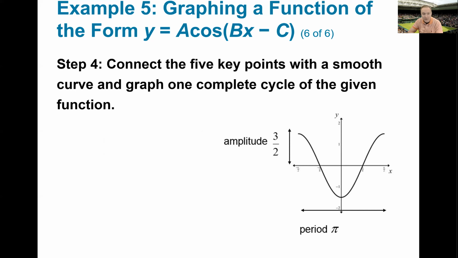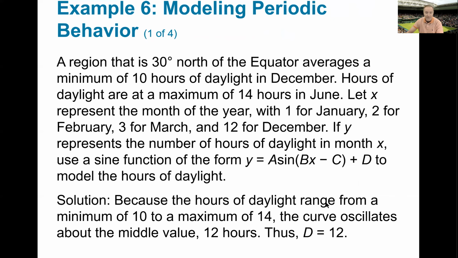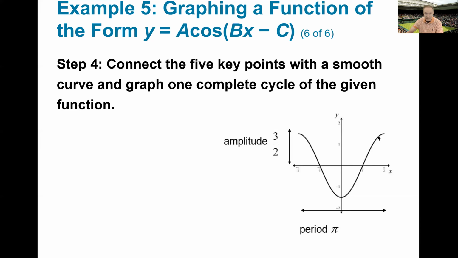So now when I'm thinking of connecting the 5 key points on the cosine function, I can just say, well, I know that my graph started at negative pi over 2, 3 over 2, went to negative pi over 4, 0, went to 0, negative 3 over 2, pi over 4, 0, and then pi over 2, comma, 3 over 2. So I get that in there showing the period of pi. If I had to graph that any further, I could have kept on with that period shape forever and ever if I had to. But typically, I only want one period anyway.